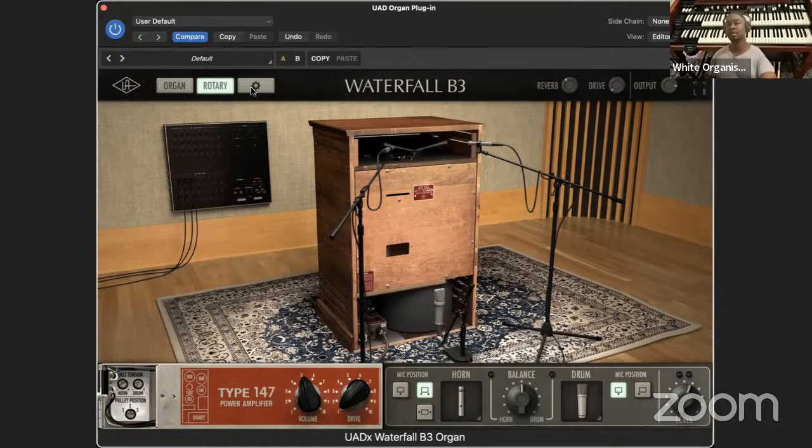But out of the box, you don't have to do much tweaking to it because it's just there. Even with the chorus router, it's very natural. Yeah, with that 147, you get that grit. You can control it as well, you know.